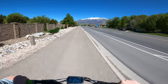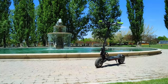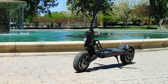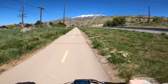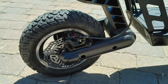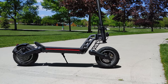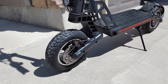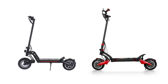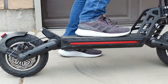Even small bumps make you feel like you're going to be thrown over the front of the scooter. Next, the feeling of instability is compounded even more by the lack of front suspension. And I think here is where we can track down the main root of what feels off about this scooter. The lack of front suspension really wouldn't be a big deal if it weren't for how high off the ground you are when you ride. I seriously have a hard time understanding what the logic was behind giving this scooter the deck height of a full suspension scooter with literally no front suspension and very meager rear suspension.